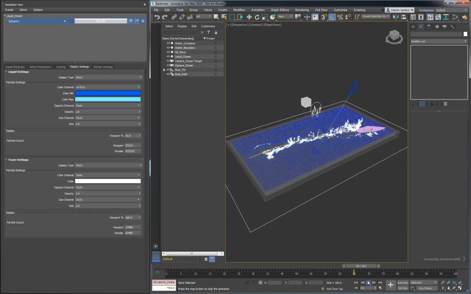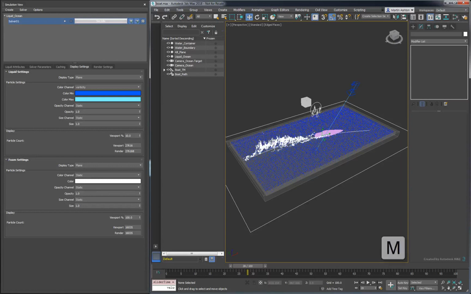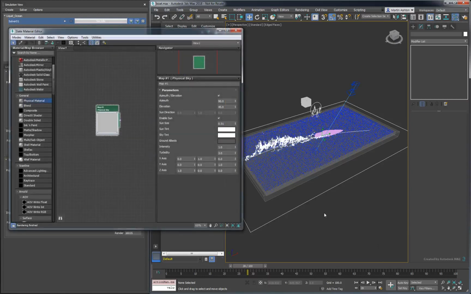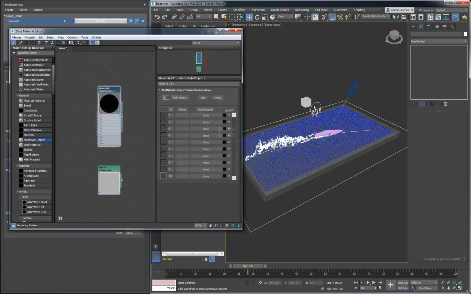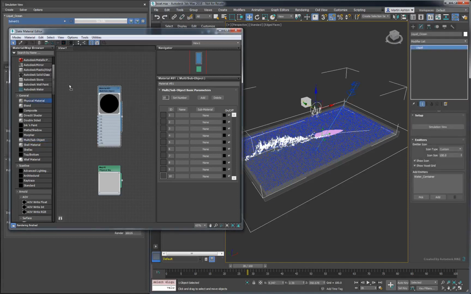At this point, we see our liquid and our foam, so let's get to rendering. We'll first need to assign a material to our liquid. In fact, since we're dealing with foam, we'll need to work with a multi-sub-object material. The first slot is for the liquid, while the second slot is for the foam. We'll assign a physical material for our liquid.